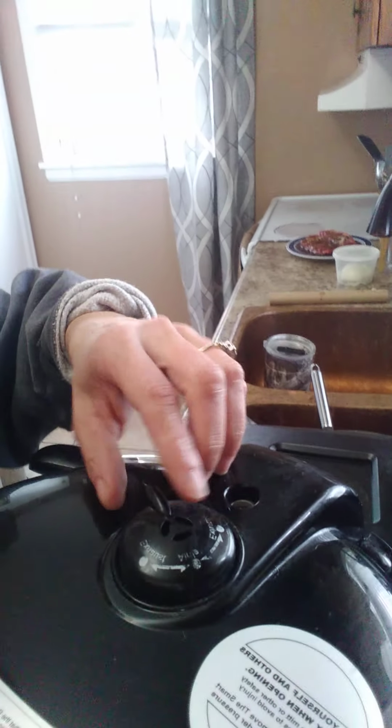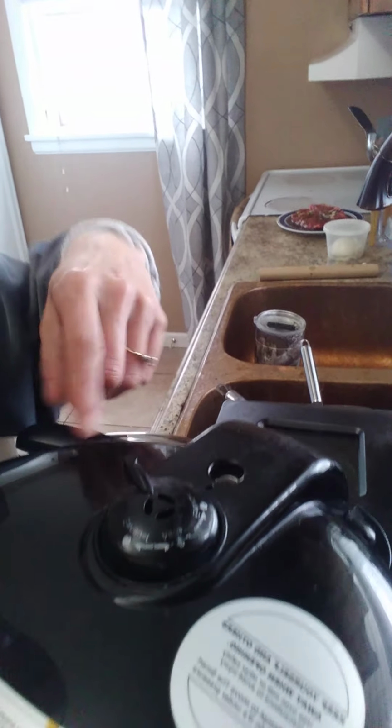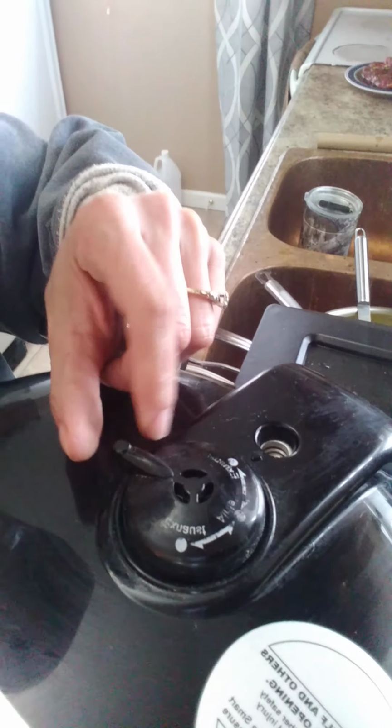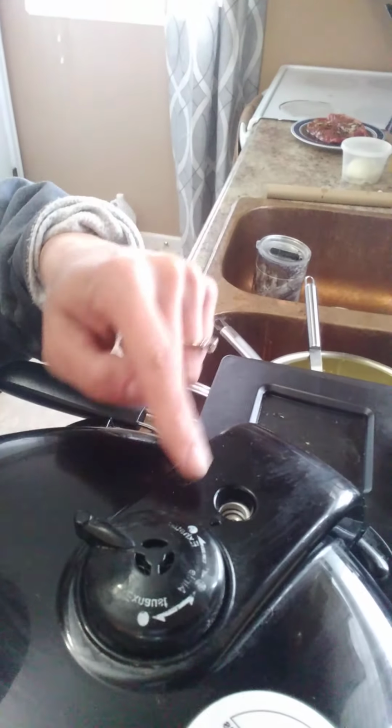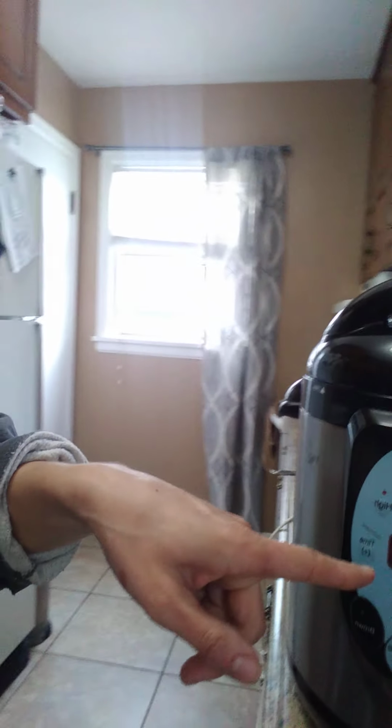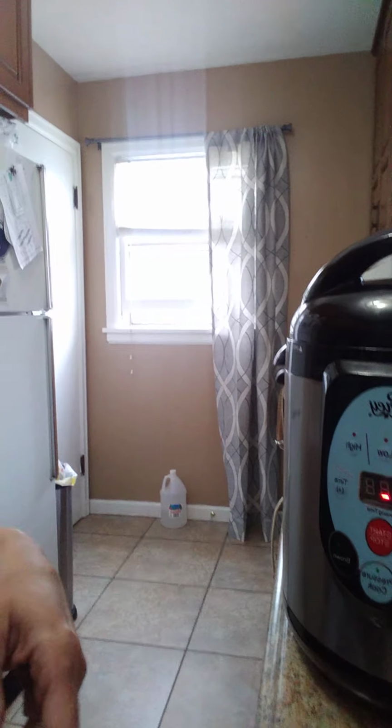Let's see if I can show you what I'm talking about. Here's my little pressure, my exhaust and my airtight. So what I'm going to do is leave it on exhaust. And then when that steam comes out of here for 10 minutes, I'm going to switch it to airtight like that. And then it'll start. This will catch up when the pressure is right and it's hot enough, and it'll start pressure cooking it.